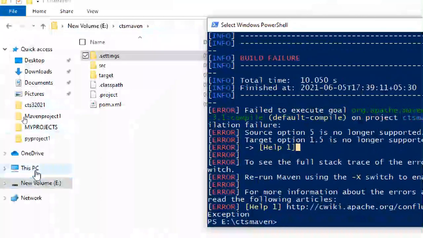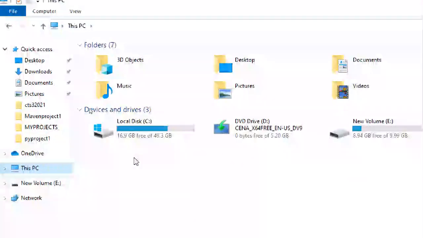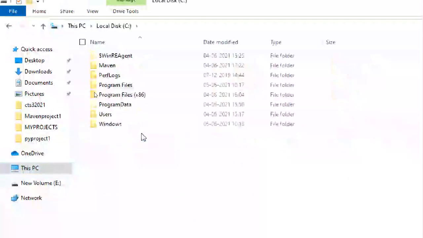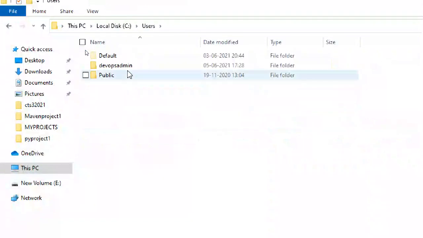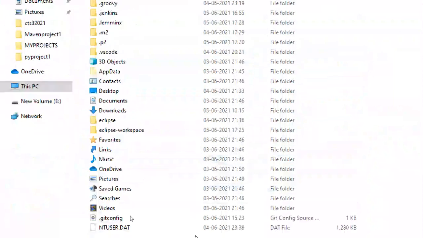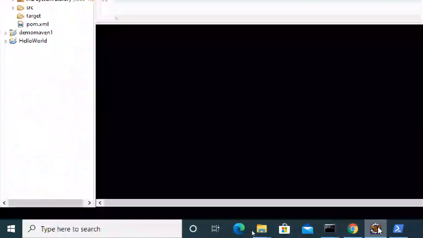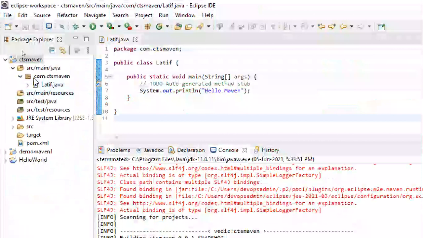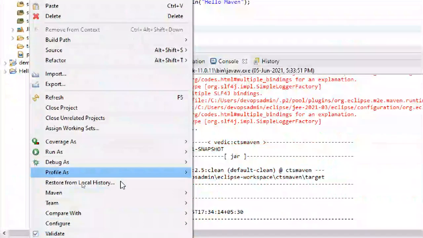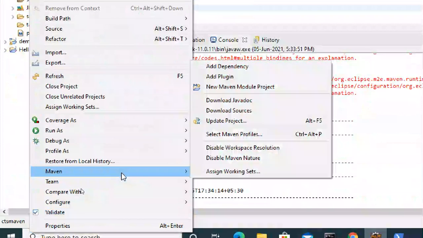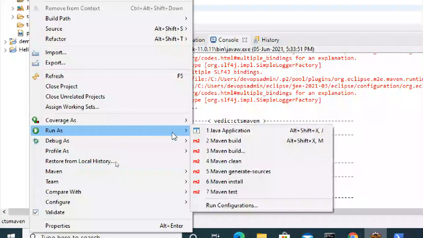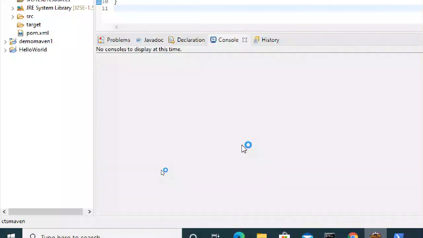It should not fail. Otherwise, I will do it from here. Maven project, run clean test.